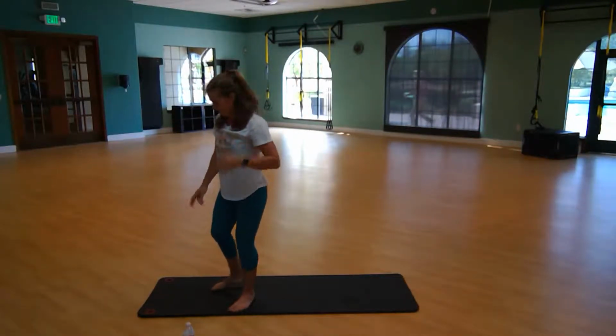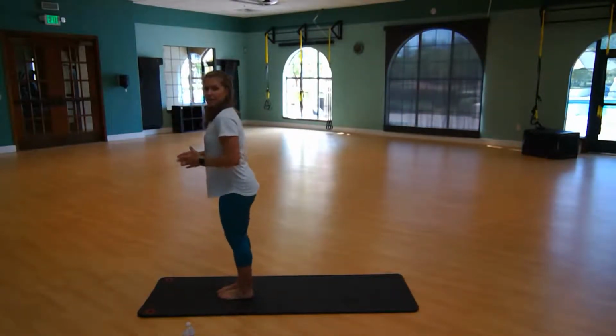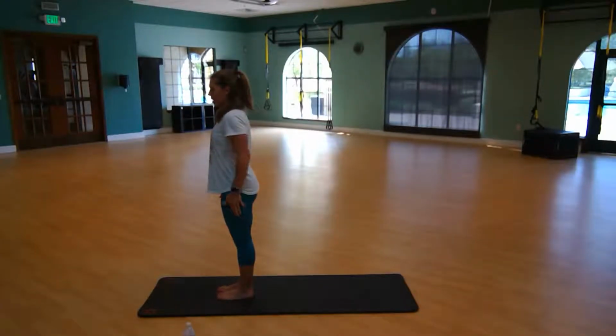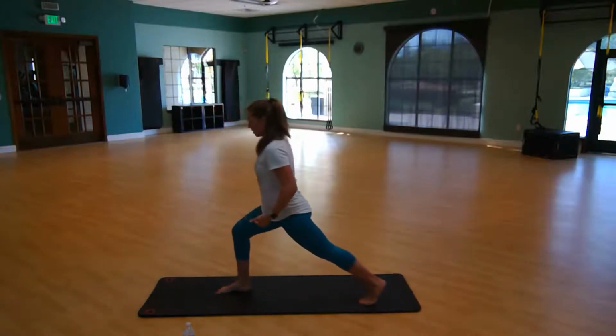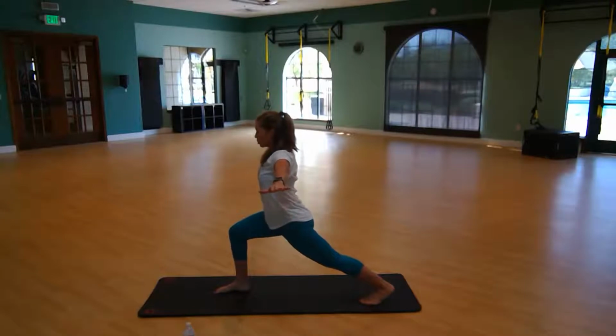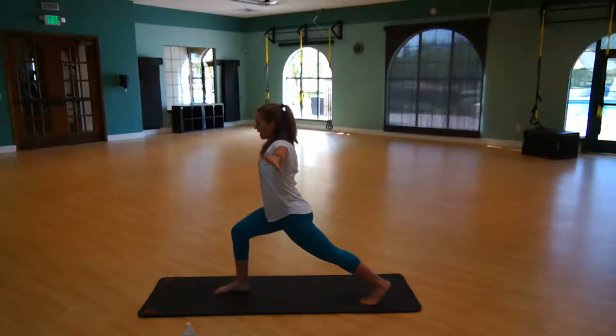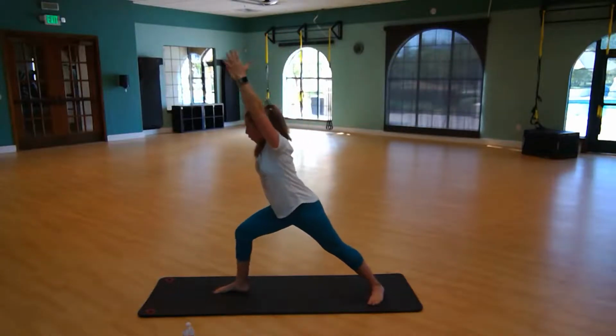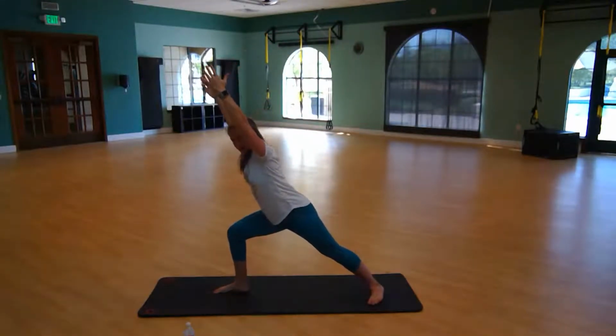Do this with me. We're standing. We just came from high lunge. We're going to hold high lunge and then we're going to rotate and step into Warrior One. So take your right leg back. We just sank into that low high lunge with the T-arms. We're going to inhale, come up, press that heel down and fold into the lean. Did you see that transition?